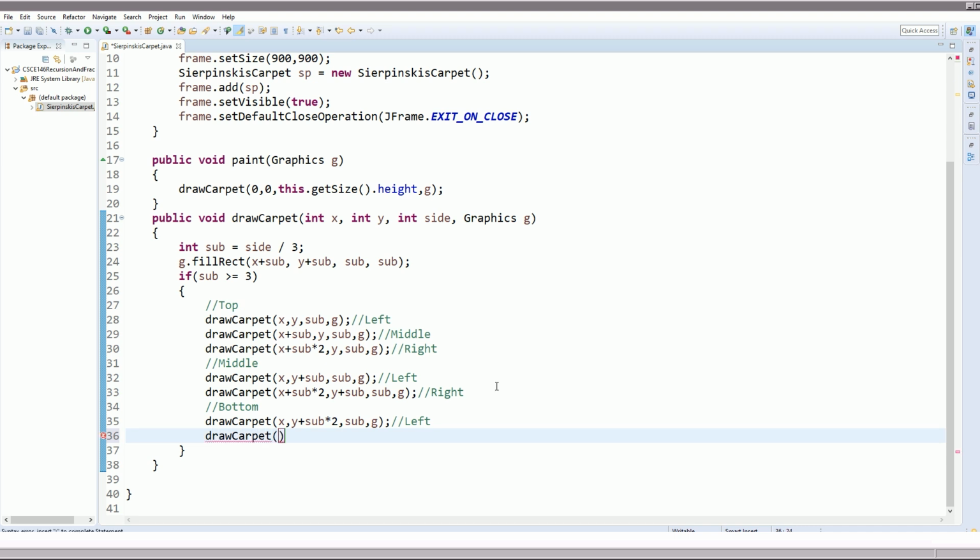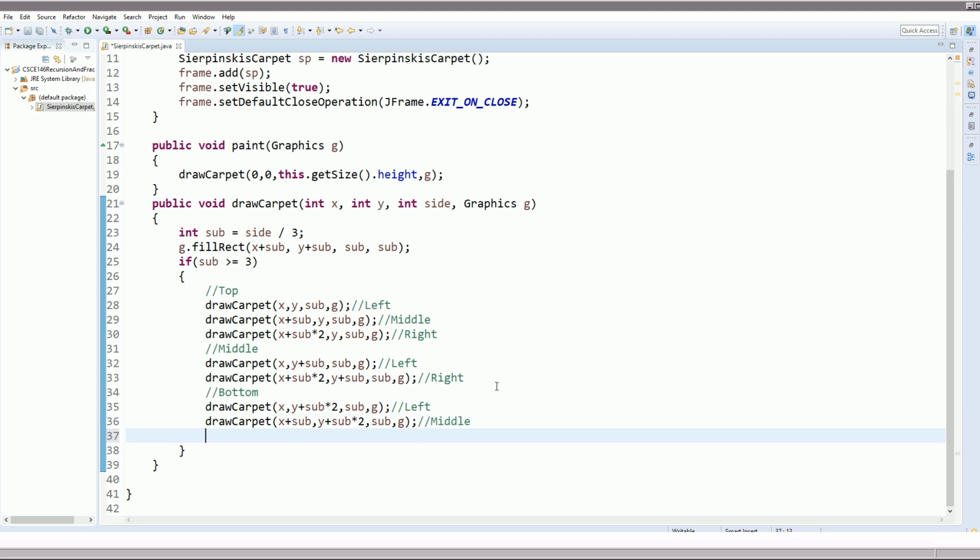Now if we're doing bottom middle, we have to do x plus the subdivision, 1/3, y plus 2/3, subdivision times 2, with the subdivision and g. Bottom middle. And finally, the last recursive call. Draw carpet. X plus the subdivision times 2, so 2/3 over, and y 2/3 down, with the subdivision and g. This will be bottom right.